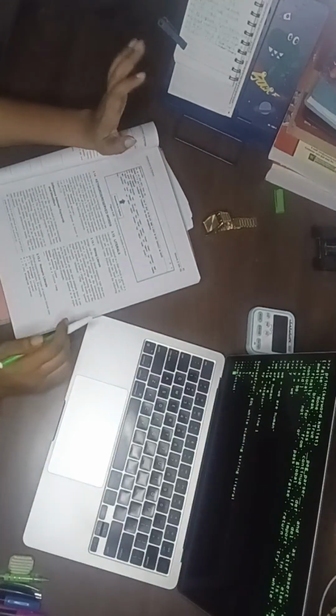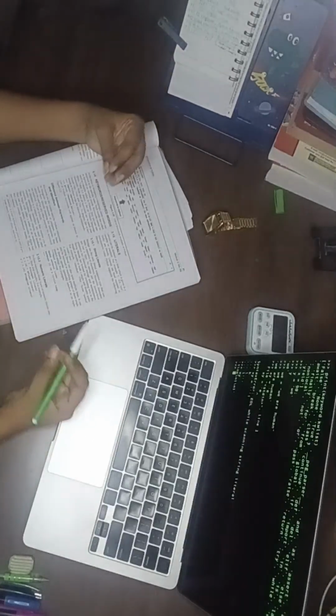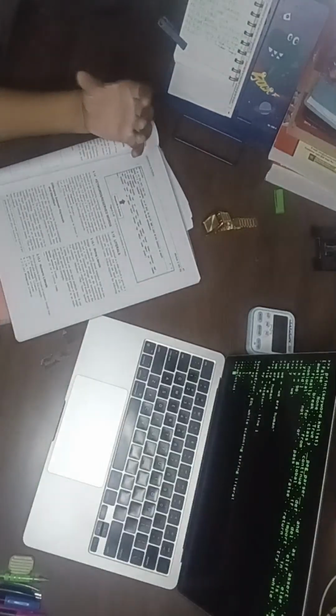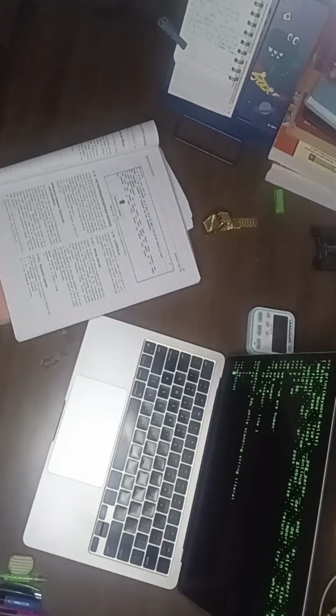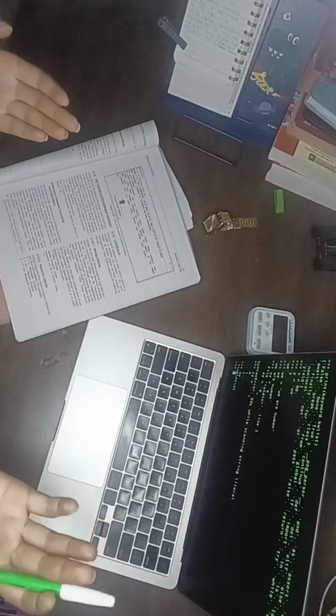String literal input. Next is numeric literal. Python supports three types of numeric literals. The first is integer, the second is float, and the third is complex.